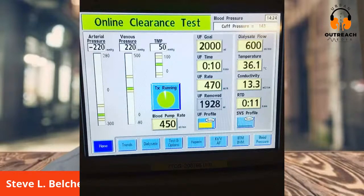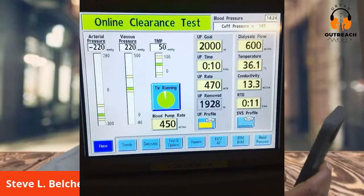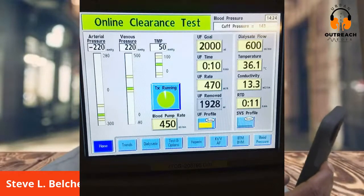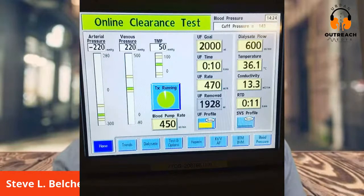And when you come down below the temperature, the conductivity measures the solution in the dialysis. The conductivity is the solution, the electrolytes that are in the bath, and it has to be at a certain level for it to work with the dialysis. The right mixture has to be properly mixed. And when you come down where it says 11, that's how much time the person got. The SVS is the sodium profile that the person is on.